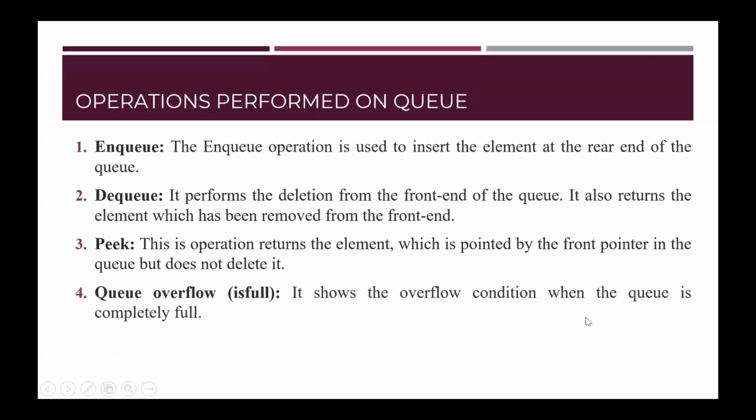Then overflow means queue overflow. If we are going for queue implementation using an array, at that time what happens? The array size is fixed. After the fixed size, we cannot insert, or we cannot perform the enqueue operation. That situation is called queue full. Queue full means there is no space, and we cannot insert data into the queue.